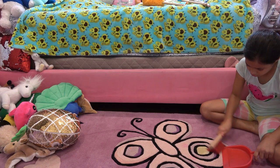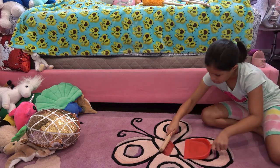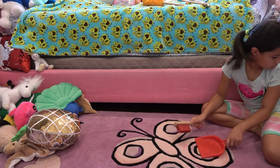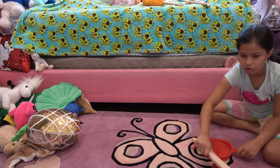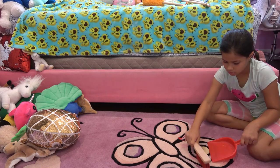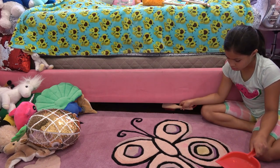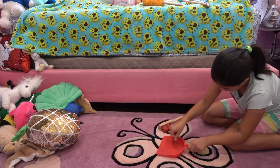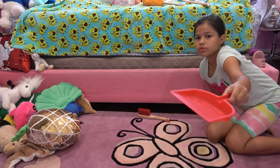Oh, I think I'm not getting any crumbs in. Oh, there we go. I'm getting some crumbs in now. Oh, all right, there's a little bit of crumbs over here. Take that one and put it in. Okay. Oh, wait, there's still one more right here. Oh, I'll just pick it up. Ew. All right, there we go. Now I'm going to throw this away.